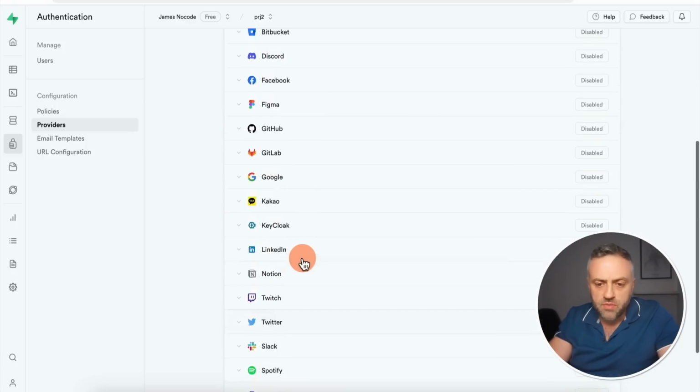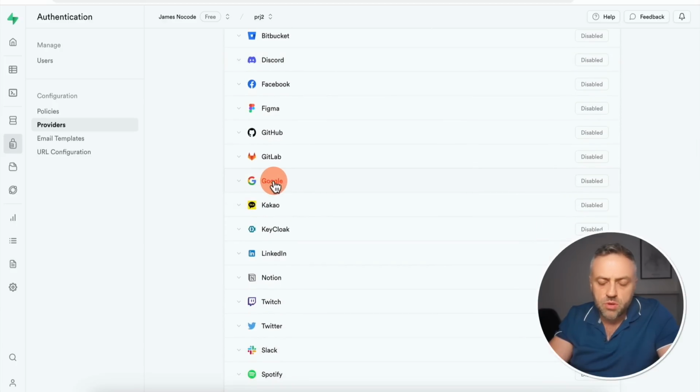This is very useful because, for instance, with Google, everybody has a Google account. And so it's very easy to say, you don't have to create a new account for our app. You can simply log in with your Google account. And typically, if they're browsing the internet, they are on YouTube, they are already logged into their Google account, and they can simply log into our app as well, without needing to create another account specifically for our app.